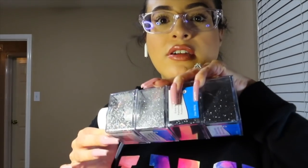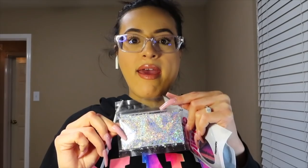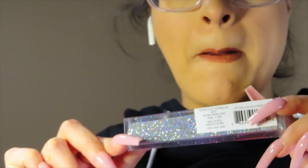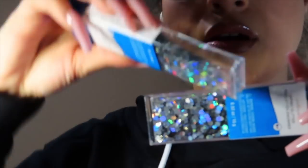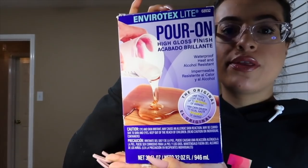So I'm going to do black and silver. I wanted to use this one — it's like a black holo but it's so pretty. And this one is like just a holo glitter. This one right here is so holo. I know all you see is silver right now but it's so holo — it has all like the rainbows. Oh, I love it. And then I got two of these which are just big chunky ones. And I am going to be mixing that in here with the resin.